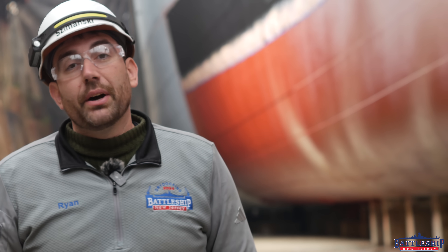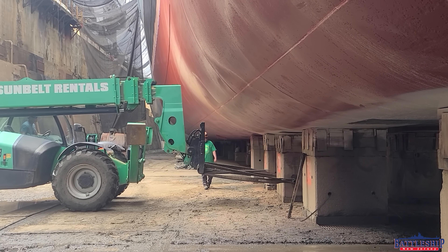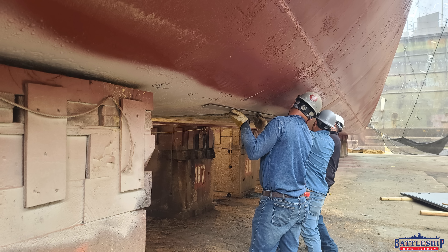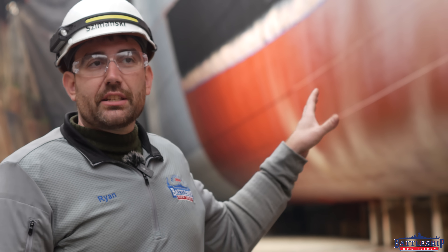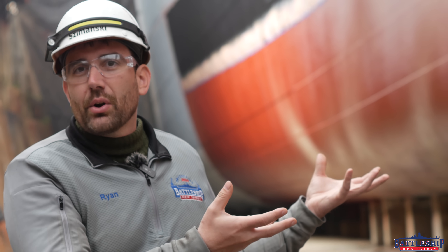The big new thing starting this week — you can see behind me we've removed a bunch of the keel blocks over the area that was heavily corroded. We did a video about that as well, so check out the playlist where we're putting doubler plates, or stiffener plates, on the bottom of the ship up forward. The steel plates were delivered yesterday, the keel blocks were pulled out yesterday, and they're starting to weld the new plates on today. Welding those new plates and finishing the coating system on the starboard side is all that has to happen before the ship gets bumped. I'd say we're about two weeks away — we're going to bump her four feet forward to expose the 10% of the underwater hull currently sitting on keel blocks.